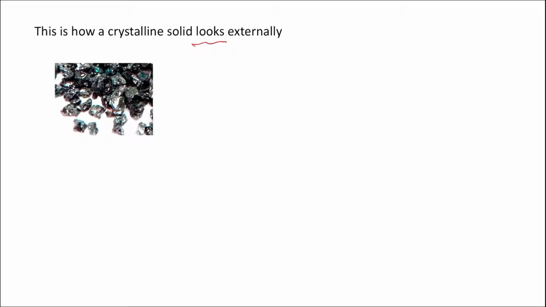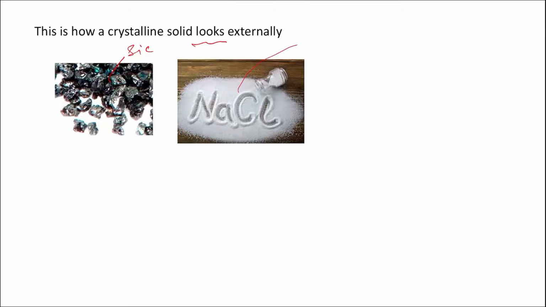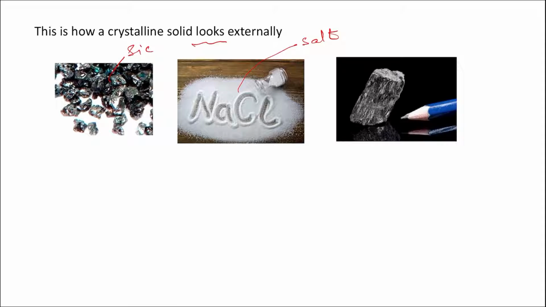So let's start. Just think, beta, if you have a crystalline solid in your hand, how will it look? Just like the silicon carbide, which we have studied in the previous video, or it will look like sodium chloride or any ionic compound which is termed as salt, or it will look like the graphite, which we use in pencil leads. Fine. What is common in all these? They have one common thing, that they all have the shine.